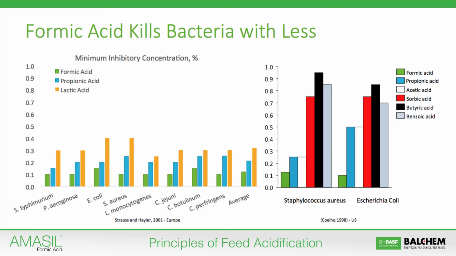And here's where you see these are all organic acids, but the density of these acids and the pKa's are different. And as you can see, formic acid under laboratory conditions requires about 1/8 to 1/10 as much material to start inhibiting growth as, say, butyric acid, which is a big topic these days around gut development.